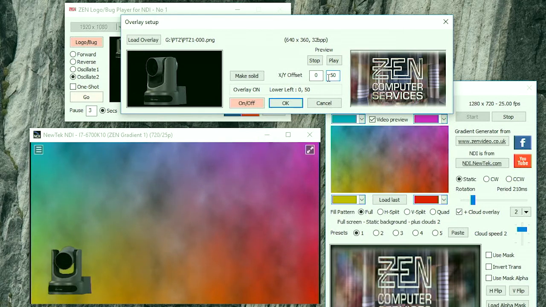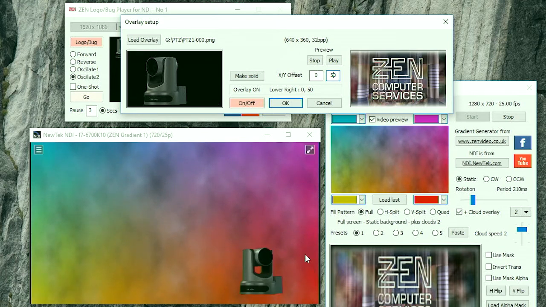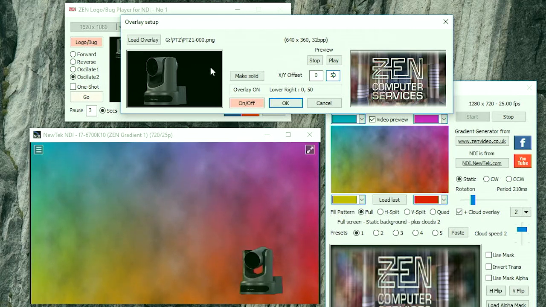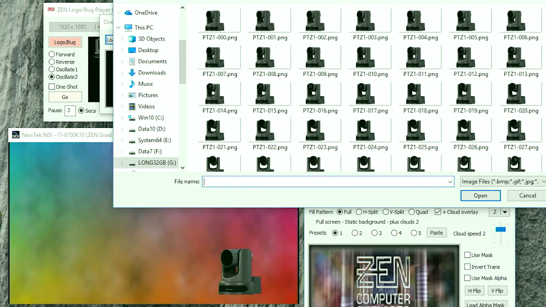What you can't do is put in negative values here. So if I were to move it over to the right hand corner, then because it's in a largish frame, a 640 by 360 frame with quite a lot of black on the right hand side, you can't get rid of that black. But obviously you wouldn't design it like that if you knew that you wanted it to be up against the right hand edge. And I can show you with a different animation.